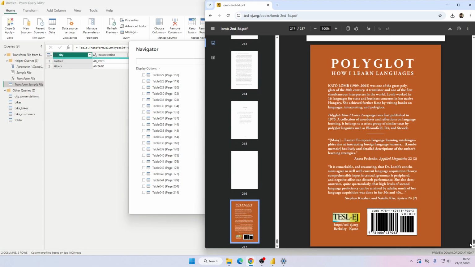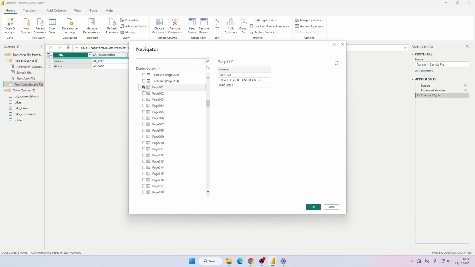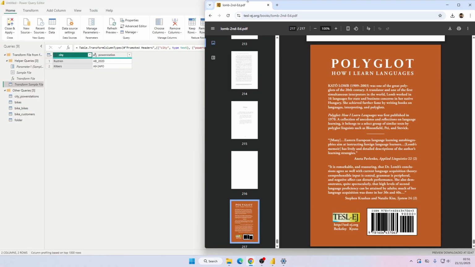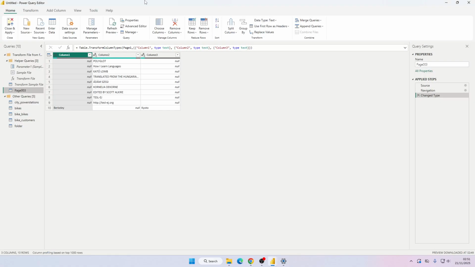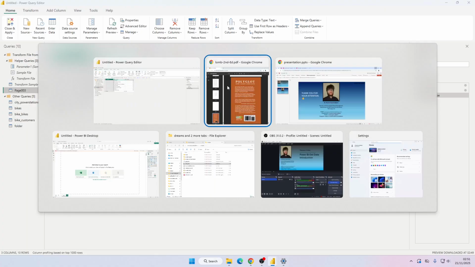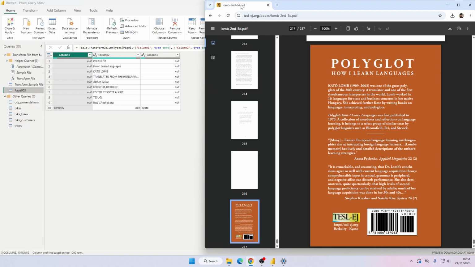There's not really any references. But what is this? Oh, this table is empty. So you see, it looks kind of fine to use that. So if you ever need to get some data out of the PDF and you don't want to use AI or something else, then just try Power BI.